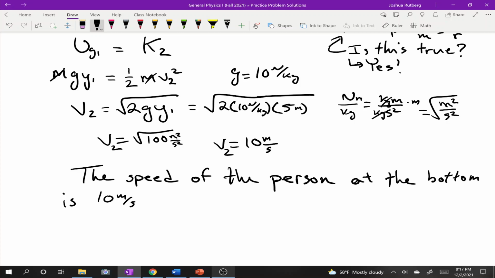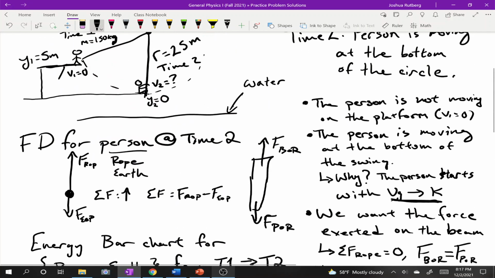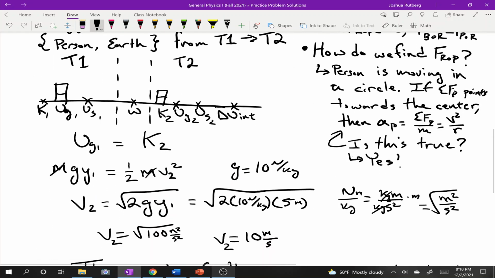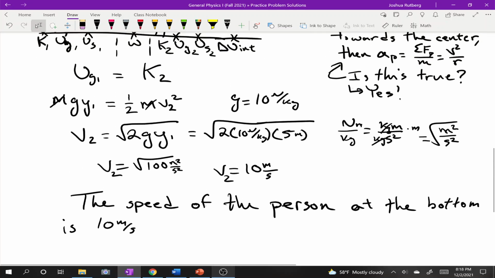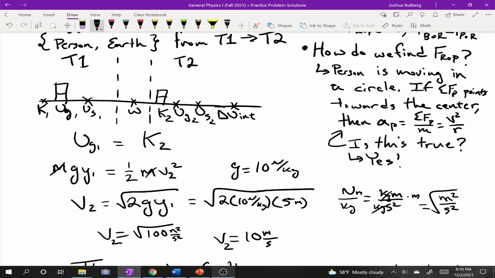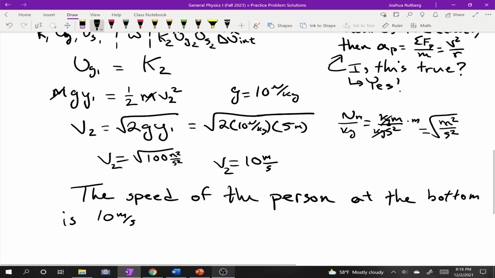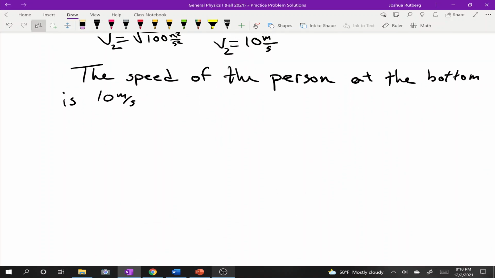Does that seem reasonable to me? Well, this is a swing that I was going about 5 meters, which is 15 feet. So if I'm going 15 feet down, yeah, I think I would be going pretty fast. It is a ride; we do want it to be exciting. So that doesn't seem too high. It doesn't seem too low. The units check out, and it is consistent with all of my representations. If all of the gravitational energy is turned into kinetic energy, then this equation works, and this is what we get. So I am okay proceeding from here.